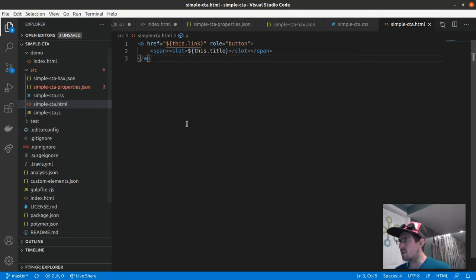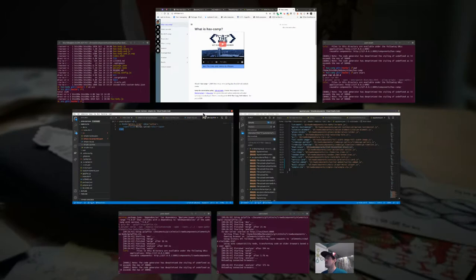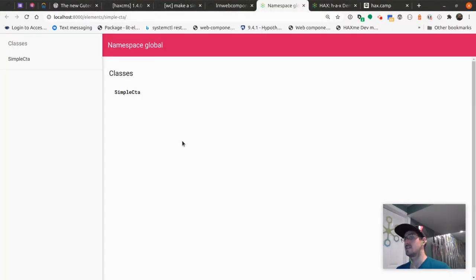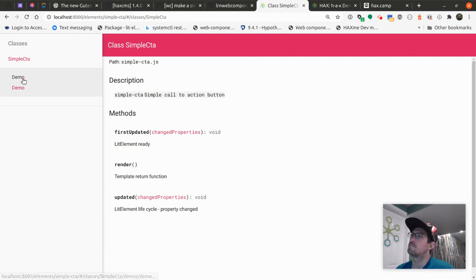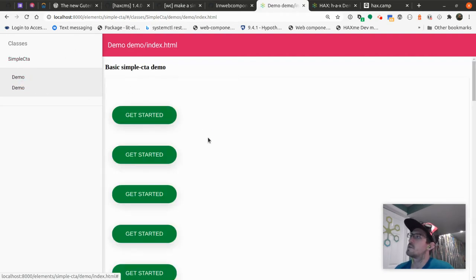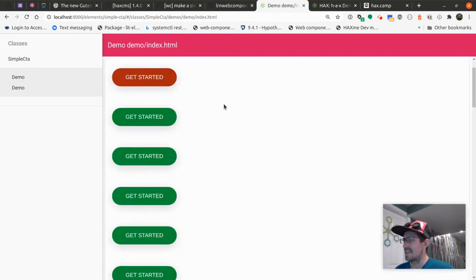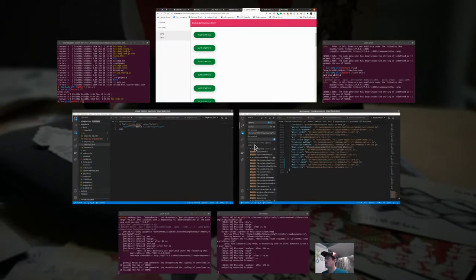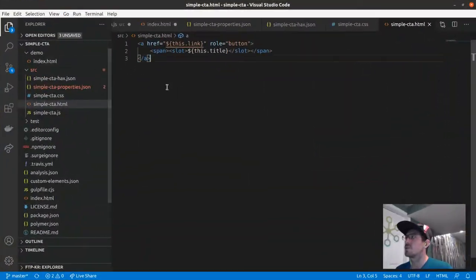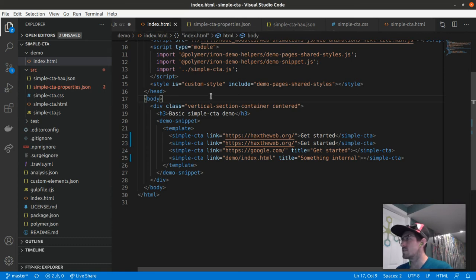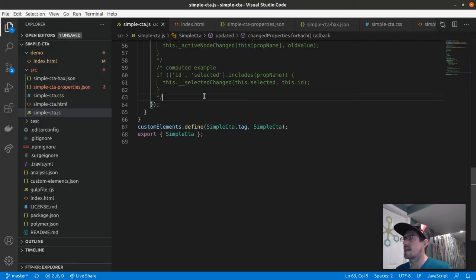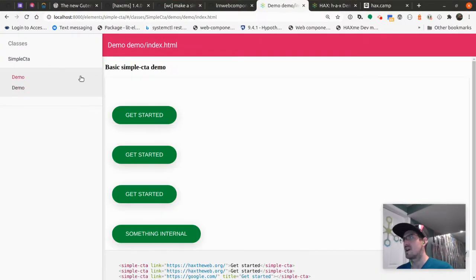So let's look at what we have as our starting point. I have two API implementations of it, and I want to expand it to a third one. We'll show why. So I go to demo, and we see all these getting started buttons, a bajillion of them. First, I need to make sure that I go to index and save this. Then, because I need to update the watch aspect, I have to hit save on the JS file. So it rebuilds, there we go.